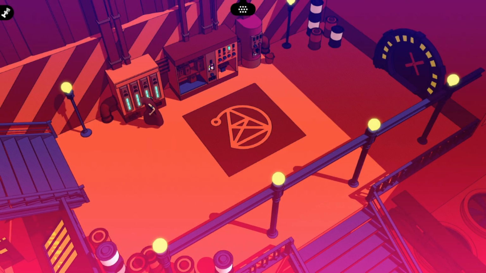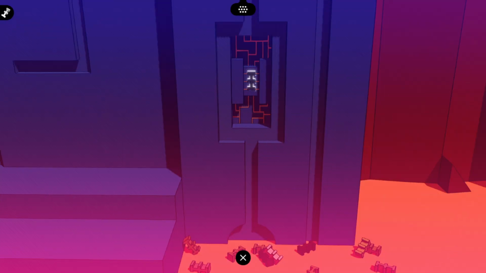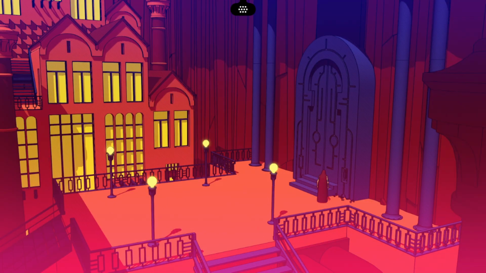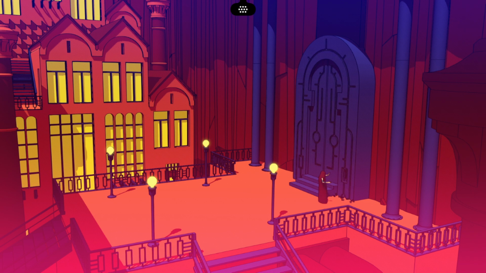So I'm wondering what I need to do with this thing. Hold on a second. It fits in here. I need to determine the right chemical composition of the key that opens this door. Problem is, I don't know that yet, as you may well have guessed.